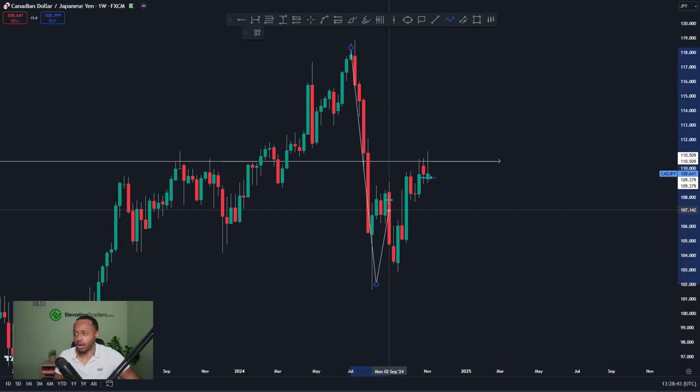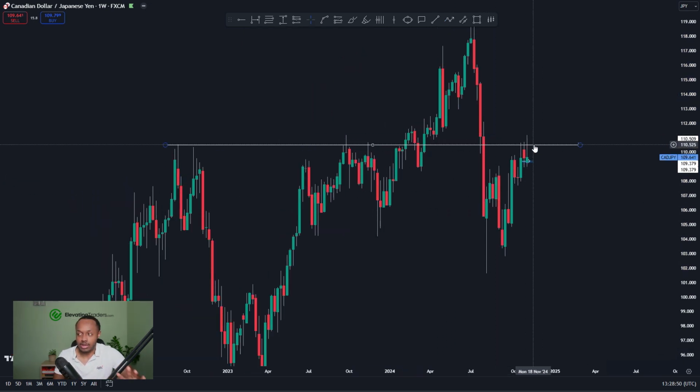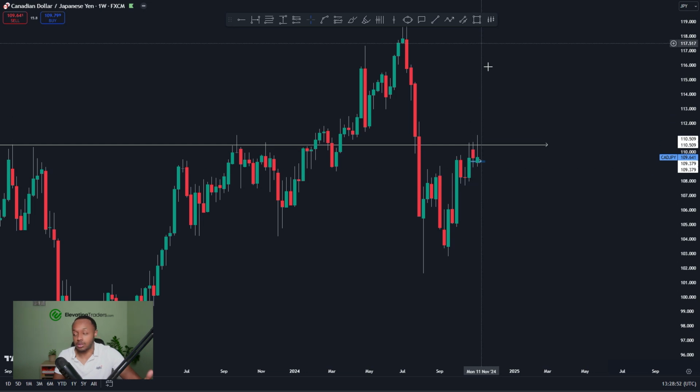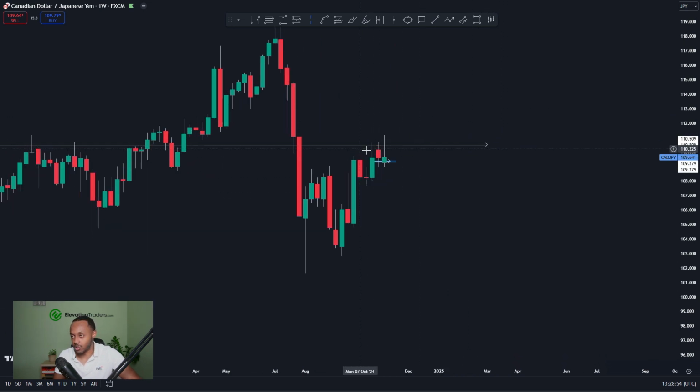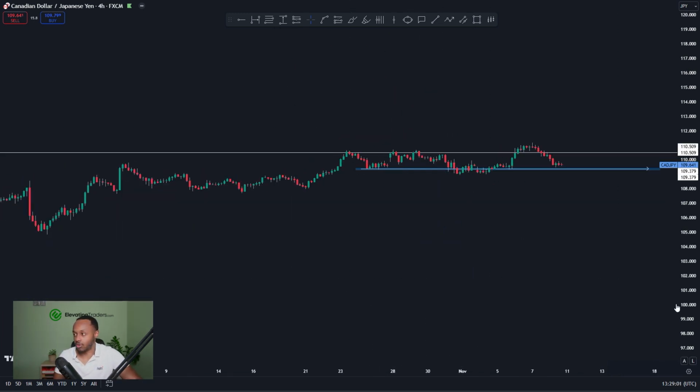Really big sell-off, market's having a bit of a breather, retesting some resistance. Possibly we might see the next continuation of that move. So it's in really a pivotal area, because if we break through, there's a lot of upside as well. But at the moment, price is struggling. This week's candle, big wick to the upside, pull back. So not really sustainable bullish price action I'm seeing right now.